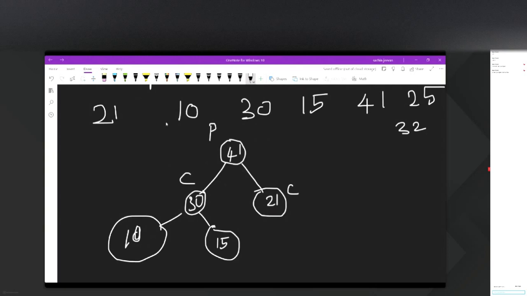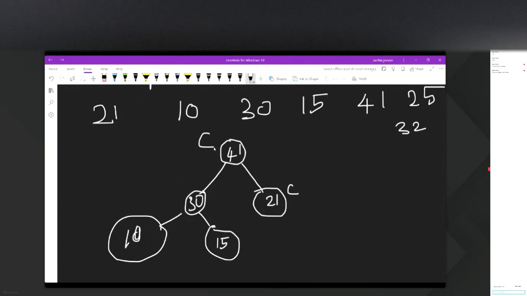Hereafter I cannot go further, because if I take this 41 as a child node, it will not have any parent because it is a root node. So once you reach the root node, you can stop, or otherwise, in between itself, if a violation is not taking place, there also you can stop. So there are two places you can stop this violation checking process. Whenever a set of child and parent is not conflicting, you can stop there. Or otherwise, if you have reached the root node, then you can completely stop the process.